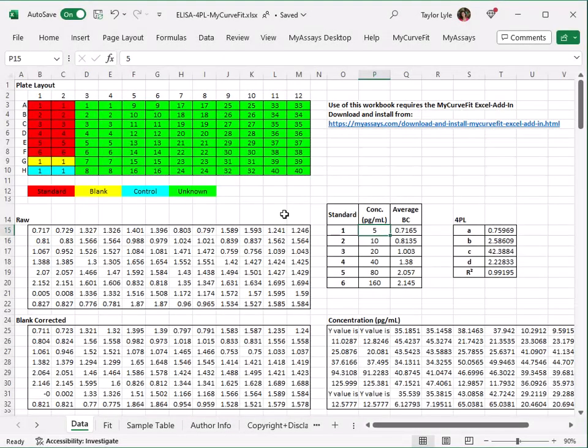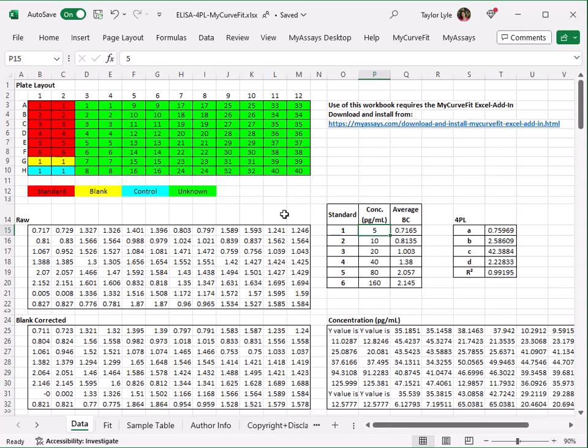In this video, I'll demonstrate how to create a plot data table with X values that automatically update based on the calibrator minimum and maximum values. This example uses the same data and general process as outlined in the ELISA data analysis using the MyCurveFit XL add-in video. For more information on calculating curve fit parameters and concentrations, please see that video available at the below link.